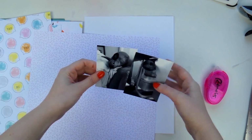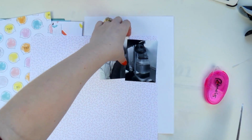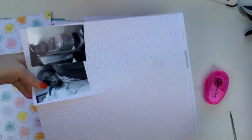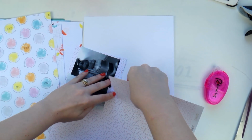Frida's a bit more ditzy, whereas Poppet, Aaron, what have you done? Aaron has put a blanket on the bed and has covered Poppet in the blanket. Oh dear, like father, like daughter, I think it is.